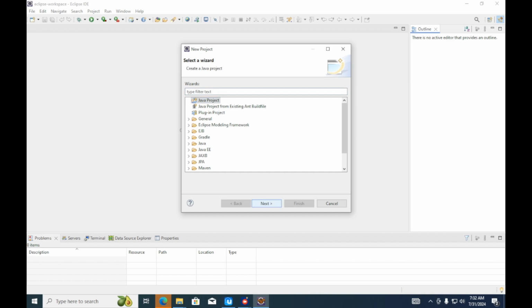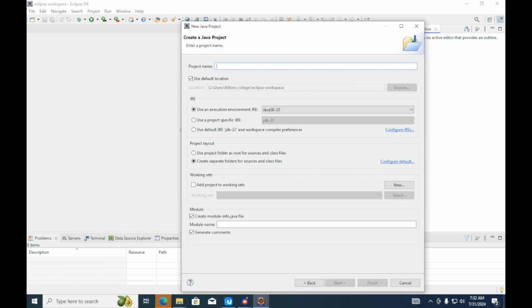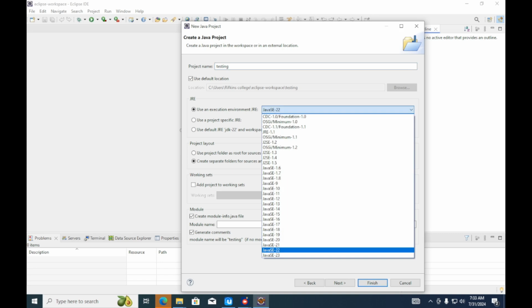We click on next. When you click on Java project and next, it will ask you for a project name. So here I can just call it testing. Then you can use the default location. Here you have use an execution environment. If you have more than one execution environment, you can select there.